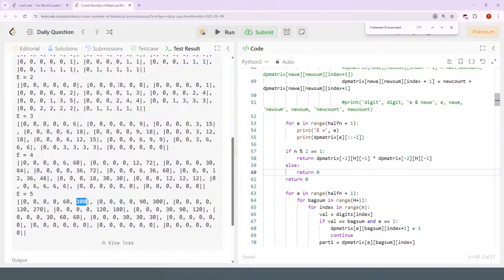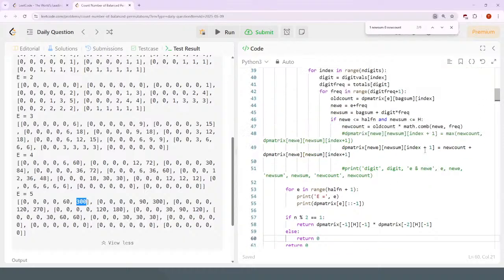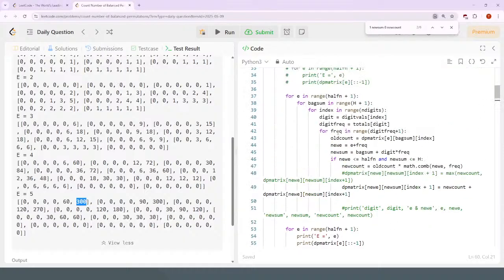So the issue is the ways that you sum to half your elements using exclusively 4 elements, like let's say the total number of elements is 9.